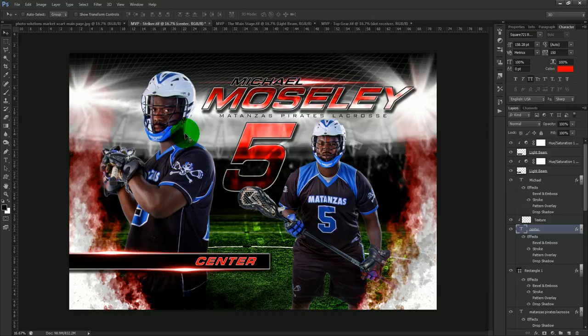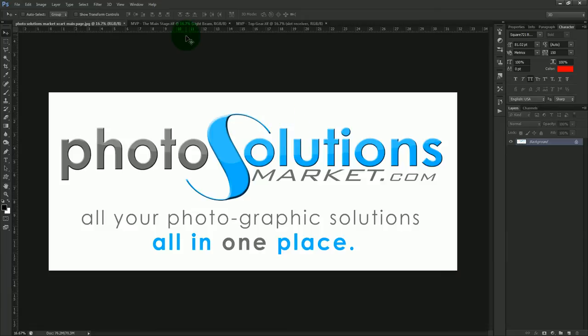And now this one has a lacrosse person on it, but if you notice, it's very non-specific in the background. Yes, we have the stadium back here. Yeah, we have a net kind of up here, and we have the grass. This also works for soccer. So if you're looking for soccer, this is the same template. I could have made another one and put soccer players on it and then just called it a different name, but this one works for both soccer and lacrosse. So if you're looking for soccer, grab this one and you can do lacrosse and soccer on the same template. Pretty cool.